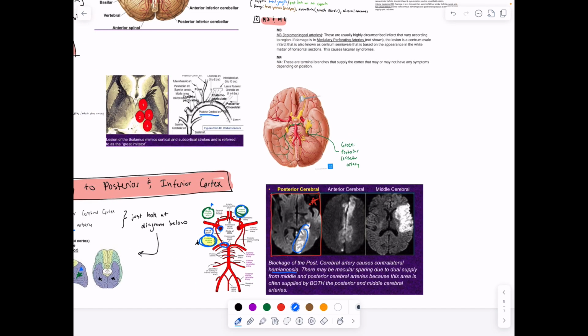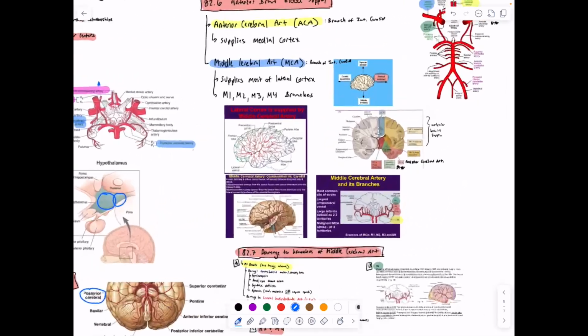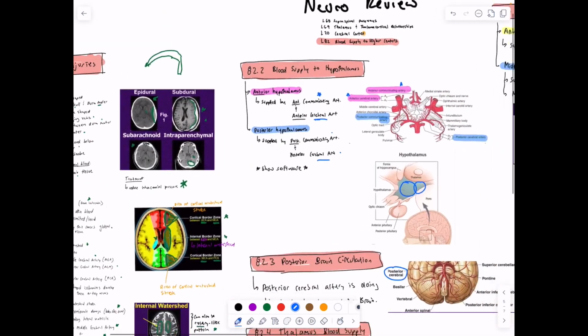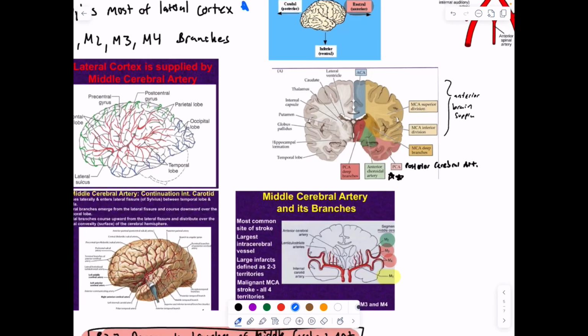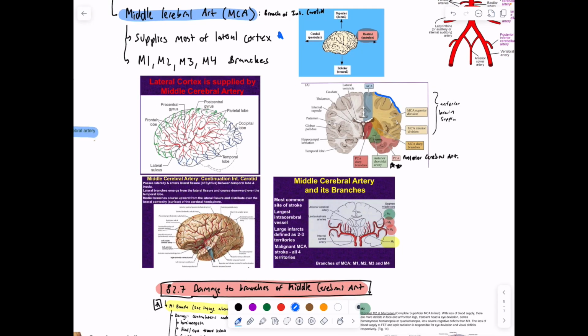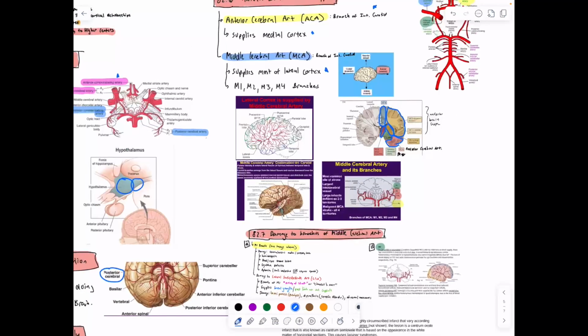Makes sense, right? We have the occipital lobe back there, and then moving up, we have anterior brain blood supply. So posterior was the posterior cerebral artery, anterior, you can betcha, is the anterior cerebral artery, which is a branch of the internal carotid and supplies the medial cortex, and then the middle cerebral artery is going to supply most of the lateral cortex. So here's the breakdown of the anterior, sort of rostral brain. We have the middle artery right there, anterior cerebral artery right there, and then here's a little bit of posterior cerebral artery deep branch, and then we got some more posterior cerebral artery. This is a very good cross-section, middle cerebral artery right there, okay?